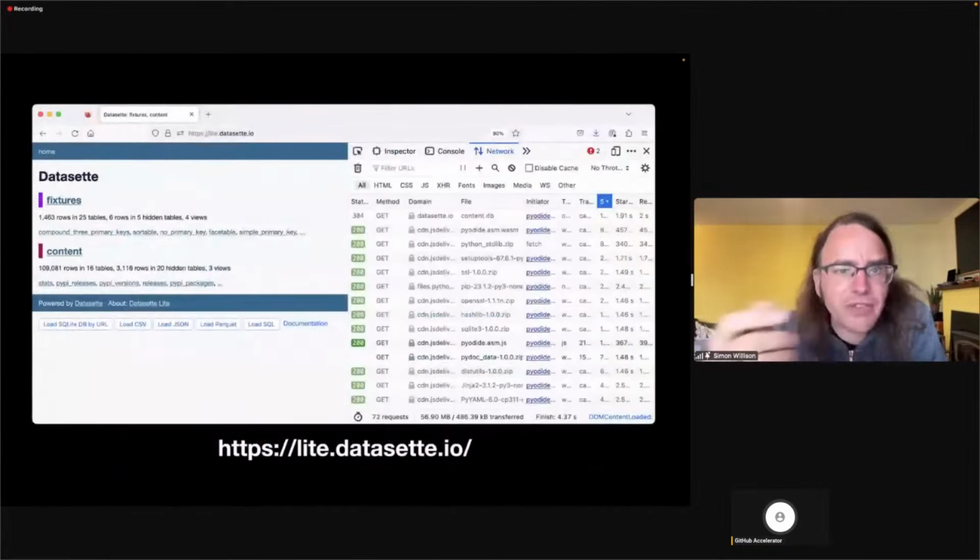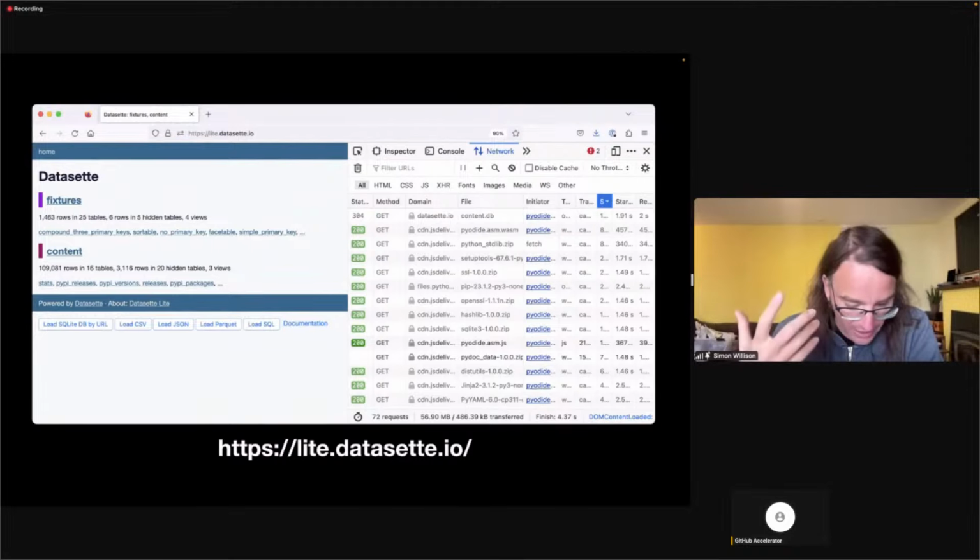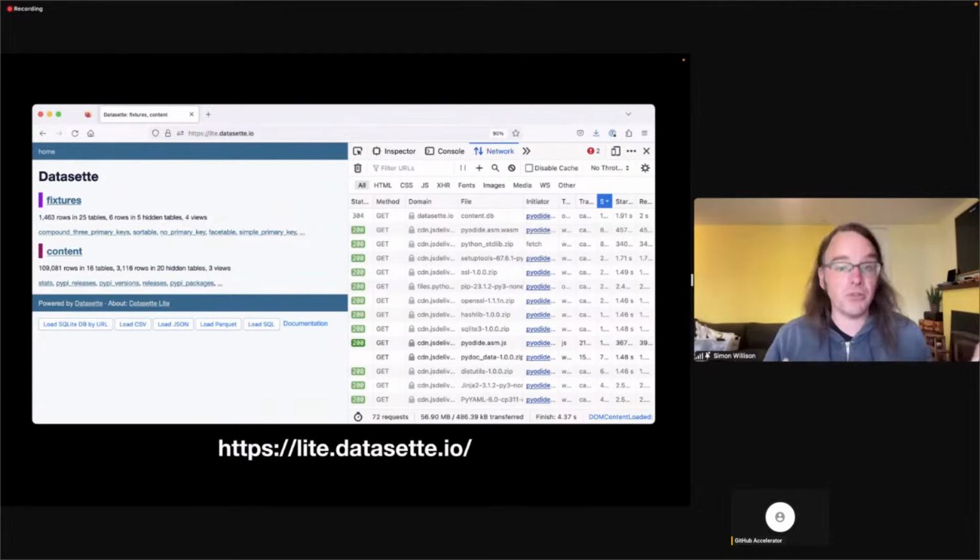And then I also built Datasette Lite, which is a version of Datasette that runs entirely in the browser using Python compiled to WebAssembly, which is an extraordinarily powerful trick. It's really, really fun seeing how much you get done in the browser these days. But to really unlock the power of Datasette, especially as a collaboration and publishing tool, you do need to run it on a server somewhere.